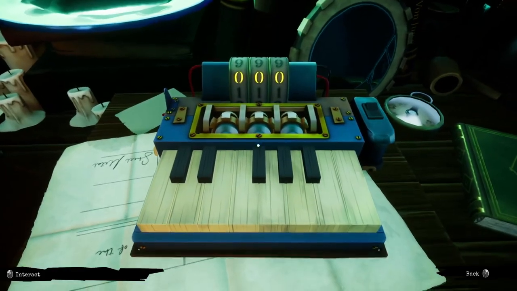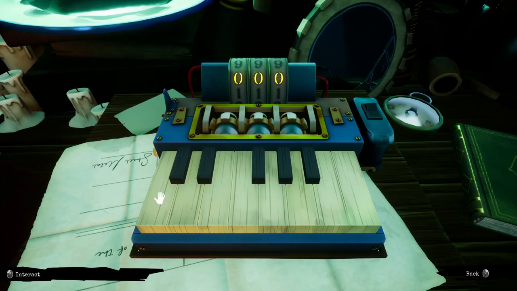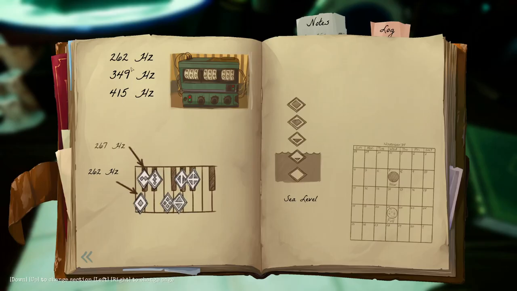Right here. So we have three numbers. So, what exactly am I supposed to do here? 262. Okay, so that, I see. So we press these and it gives us a hertz, okay. 267. 311. Skip one right here. 349. Okay, this is much simpler than I thought. There. Okay, we filled them all in.